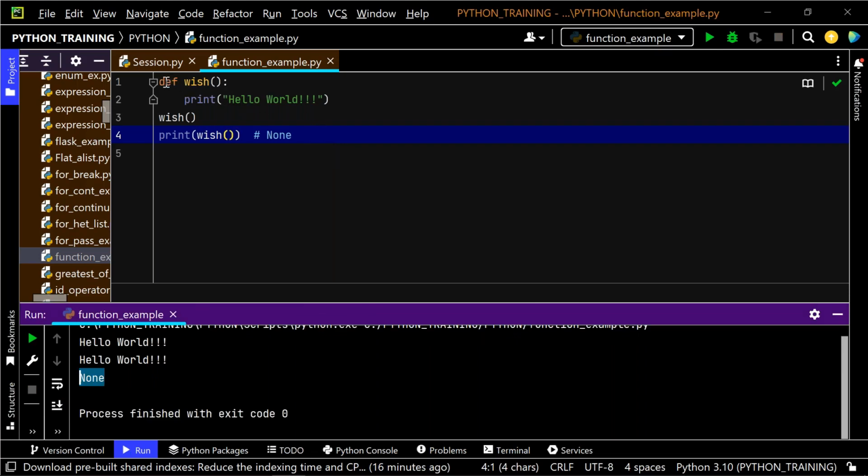See here, when we are defining the quiz function, we are not returning anything. By default, all functions return none. If you want to return something, there is a keyword known as return. So far we are not familiar with it. Just remember, if you do not have any return statement within a function, it is going to return none. Okay, so this is how we can deal with a function.